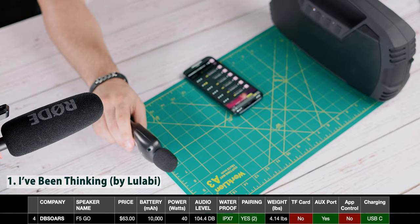When it comes to loudness, it does not compete with these three speakers. So we're gonna set that aside. But out of these three speakers, the DOSS, the Oontz, and Tribit, if you want the smallest form factor, even though this does not give you the bass you can get from these two speakers, I still do recommend this. However, overall, for the size, the volume, and the bass you get, I probably would recommend this speaker over all the other ones.